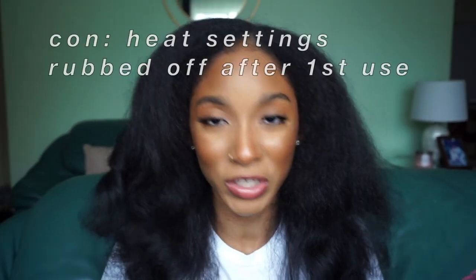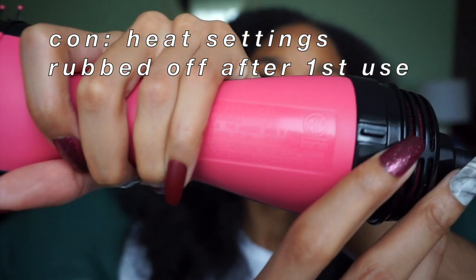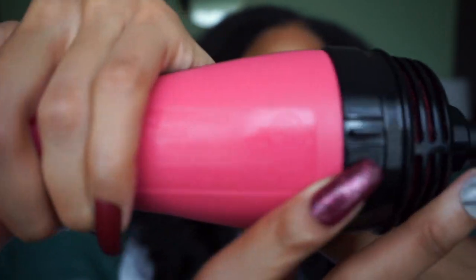Another thing that I really don't like, which I can't even show y'all, is where are the heat settings? Oh yeah, that's right, you can't see them because they're not there anymore. This is my very first time using this brush and I already rubbed off the heat settings. That's really never happened to me before, something wiping off on the first use. Thankfully, I know that the settings are off and then cool and then low heat and then high heat. But yeah, that happened. Everything else is pretty good for me, pretty favorable.